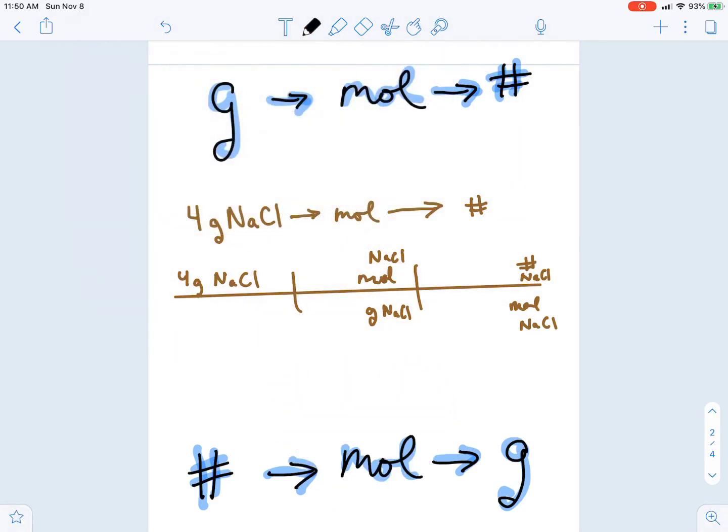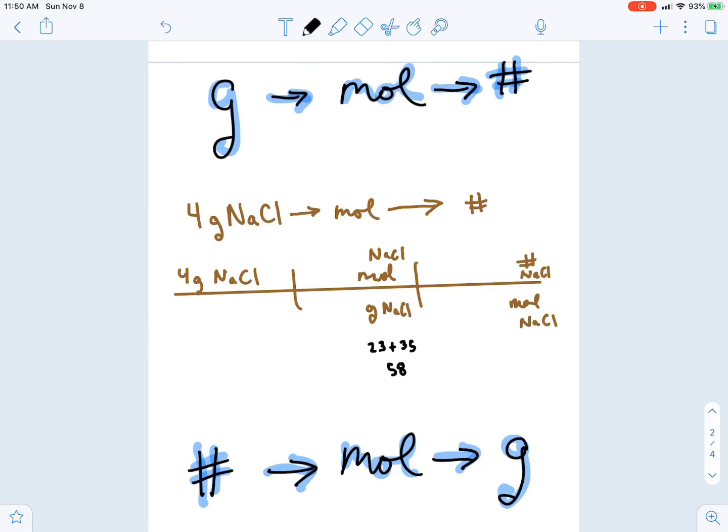Now we have to do some math. We have sodium chloride. So that's Na is 23 and Cl is 35. According to my calculations, that should be 58. So there's 58 grams in 1 mole. In 1 mole, there are 6.02 times 10 to the 23rd particles, right? Now, I'm back to a TI this time, right? Oops, not graph, I just want it on normal.